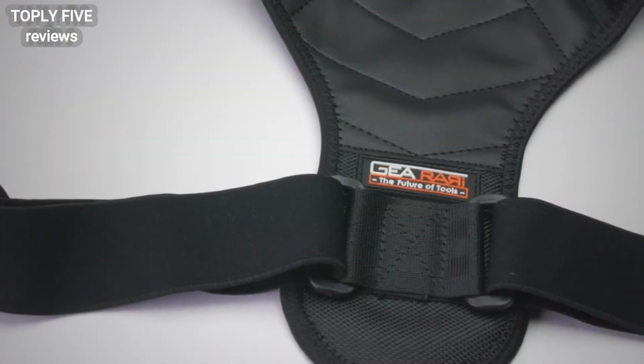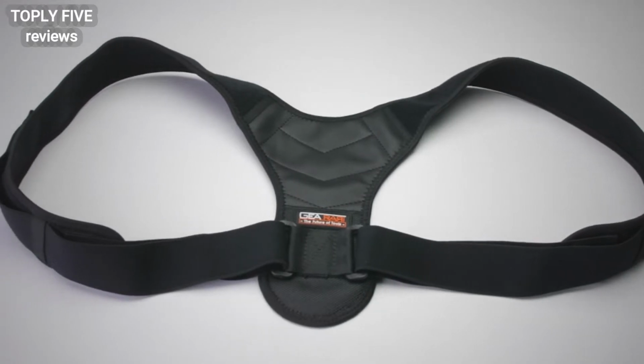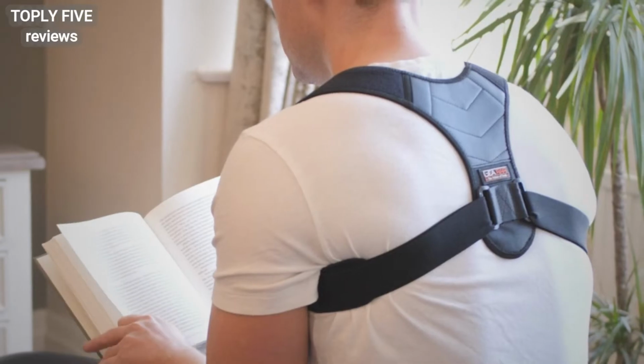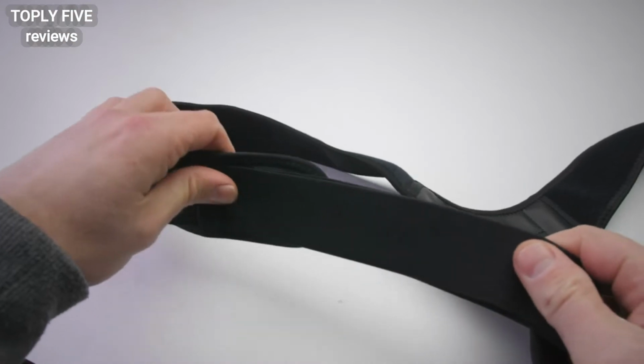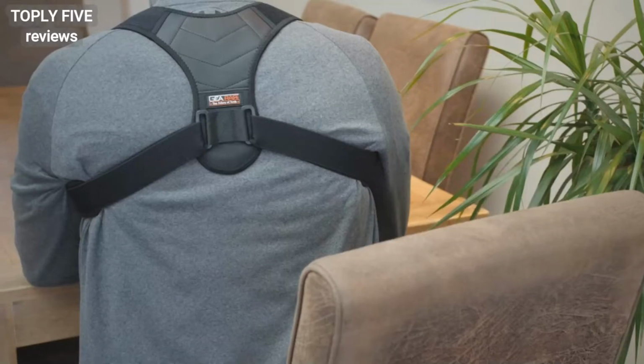Introducing Ghirardi Back Brace Posture Corrector, an effective, adjustable, and underarm comfortable posture corrector with upper back support. Made from elastic material with a unisex design, the Back Brace Posture Corrector not only helps you retain a good posture, but also helps to eliminate neck and back pain.